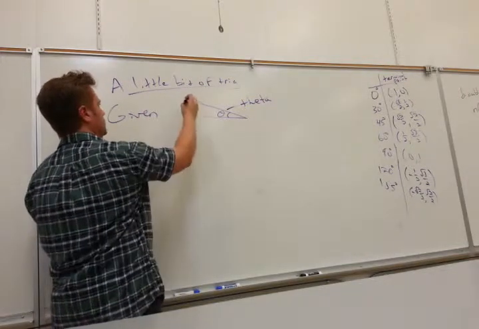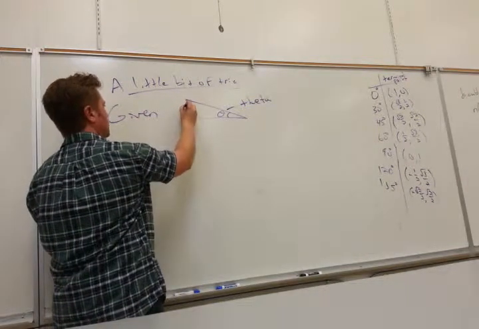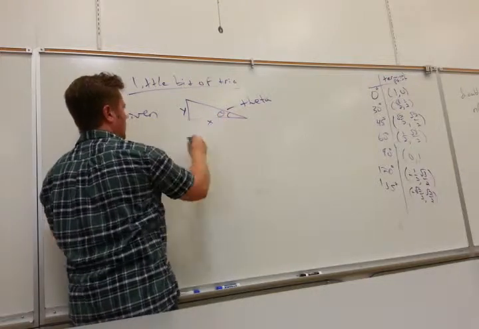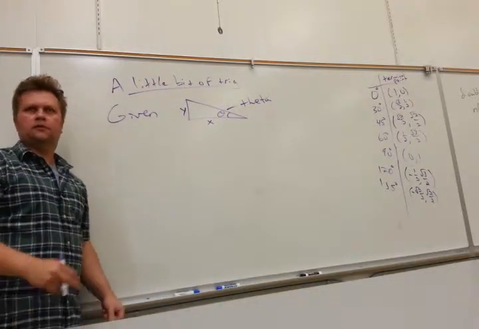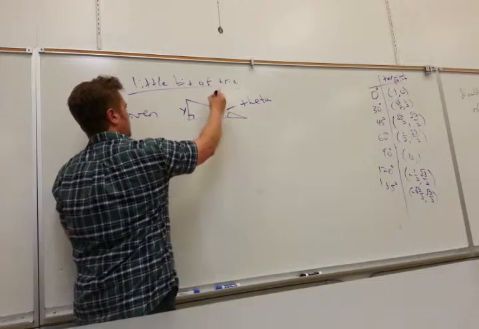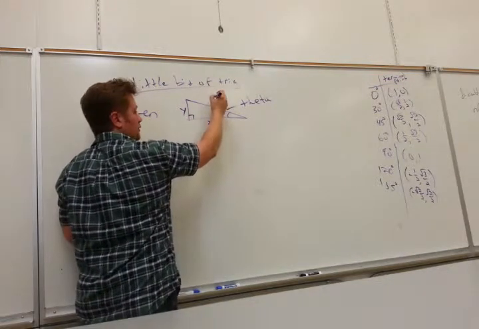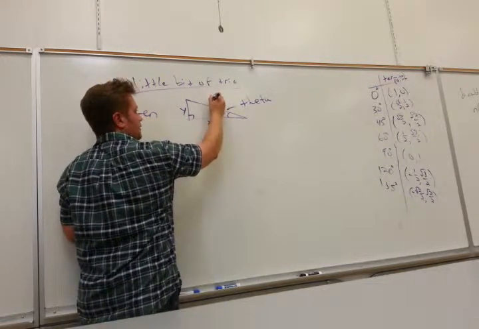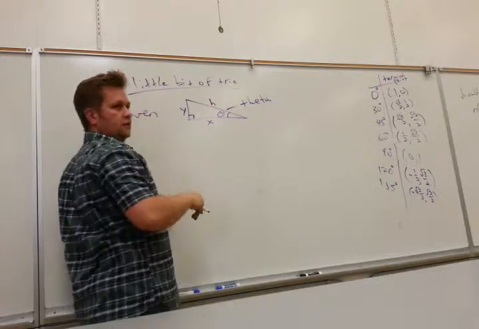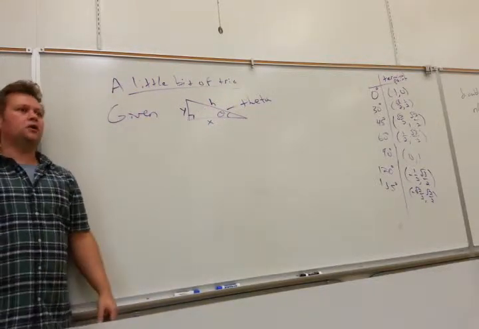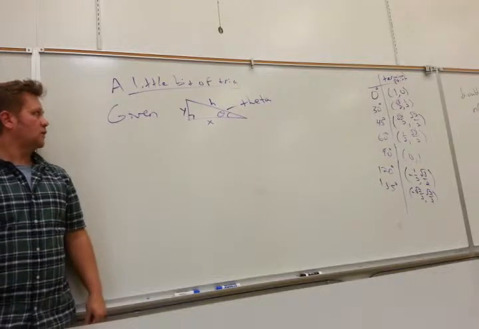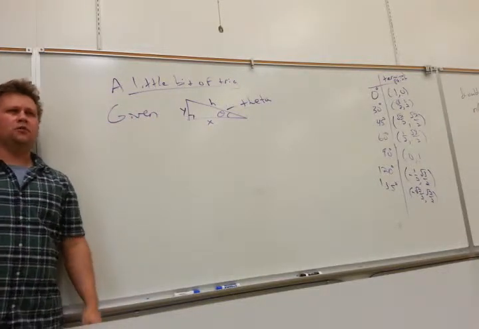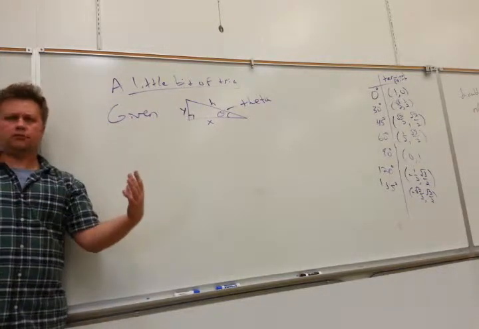Given this, let's give these things names that make sense. This will be Y. This will be X. Okay, that's cool. It makes sense. You with me? And this will be, what do you think? H. Make it H. That sounds good, right? H for hypotenuse. You could make it R for radius. You don't want to make it 1 because you want this to be very general.